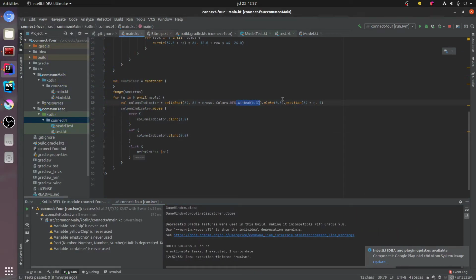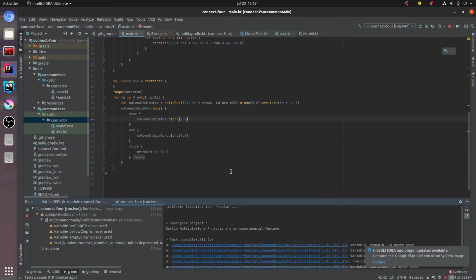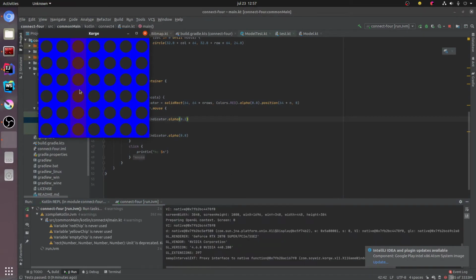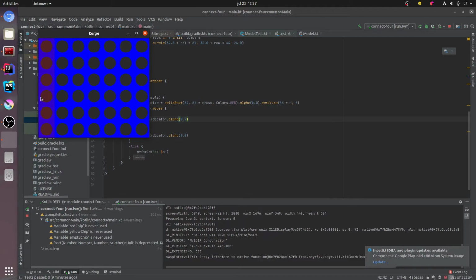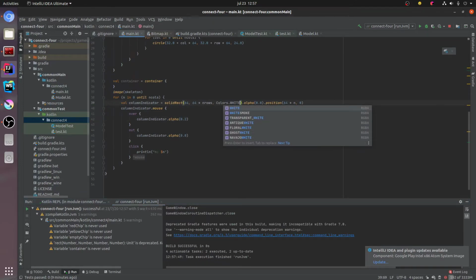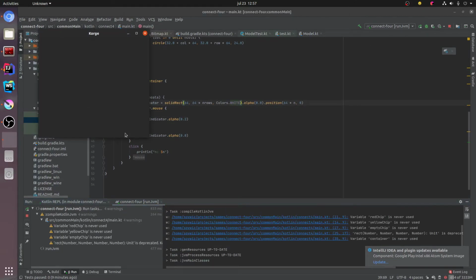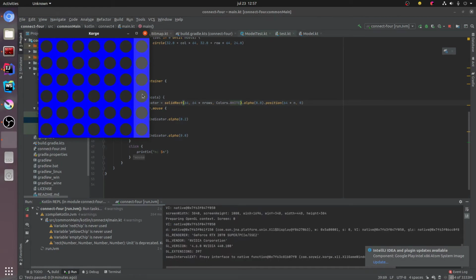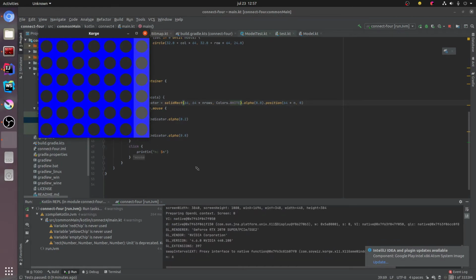This is not working. Let's adjust it like this. So we can see maybe not with red but with white or something like that, in which column we are going to click.